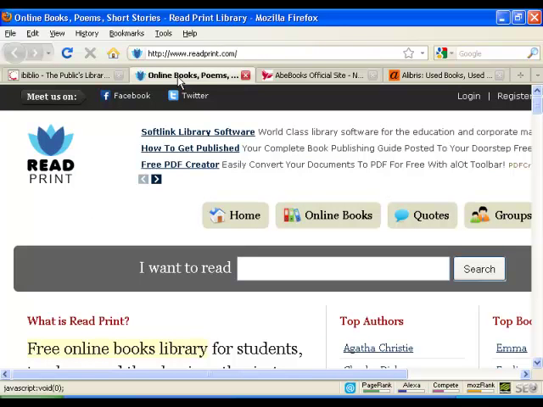Another free library site through which you can source many public domain books is ReadPrint, which you can find here at readprint.com. And this is a collection of thousands of classic written works that you can read online. If you actually want a copy of any work to use in your marketing efforts, you'll either have to find some way of downloading it from the site or be willing to buy the book in question. Even so, ReadPrint is a great research resource that you can profitably use to pinpoint books that best serve your purposes before spending any money.